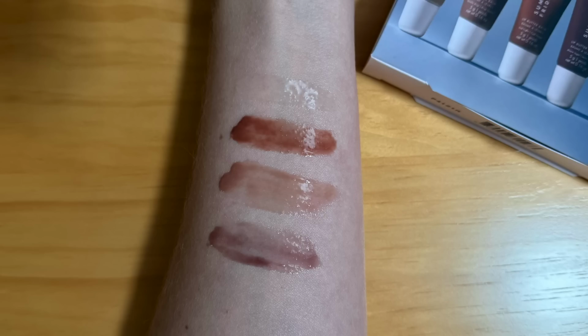They are mini sizes, but I think this is perfect because you really are going to throw one in your bag, one in your car, one in your nightstand. I use this on the go, and fun fact, when I was in the hospital, the only lip balm that I had with me was from Summer Fridays. It was the really nice pink shimmery one, so I just slathered that on because it was a rough go. I was looking pretty much like I got hit by a semi truck. So this saved me because my lips felt so dry as well. So I really love this set. This is great too for stocking stuffers, or if you have teachers you need to buy for, or a bunch of family members. So highly recommend checking that out.